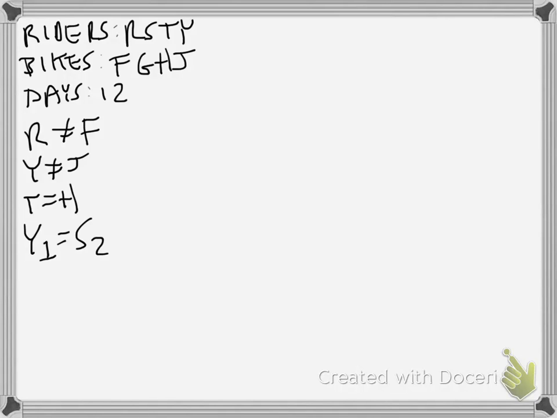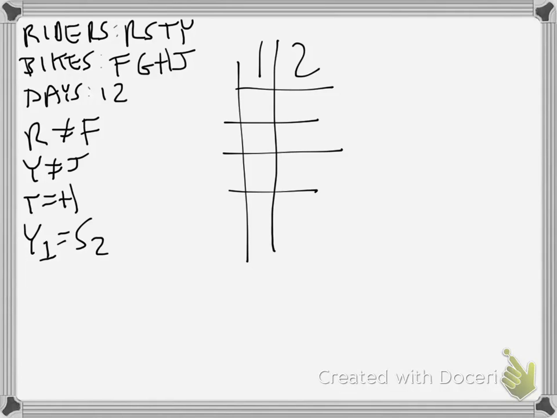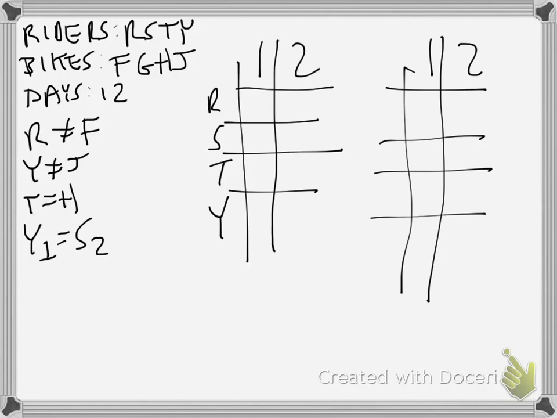So we have kind of a unique thing going on here, because we're told that all 4 riders are going to go each day, but we're also told that all 4 bikes are going to be tested each day. And so the unique opportunity I refer to here is that, yes, days 1 and 2, they're nice and concrete. But I could put RSTY down the side, or I could put FGHJ down the side, well, either one of these is going to work. The reason we have this unique opportunity is that normally we don't have entities that are basically equal to each other.